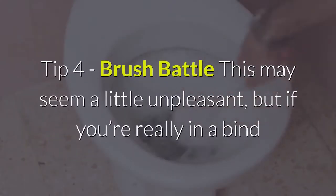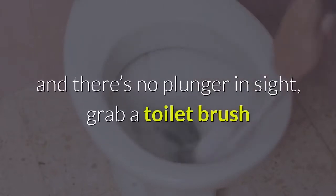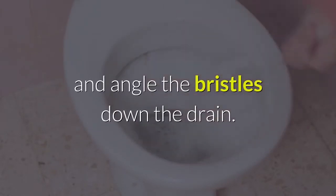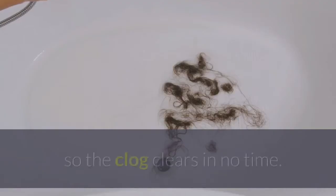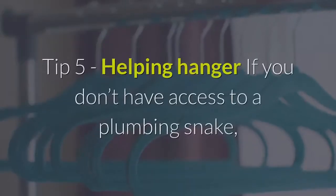Tip 4: Brush battle. This may seem a little unpleasant, but if you're really in a bind and there's no plunger in sight, grab a toilet brush and angle the bristles down the drain. Pumping up and down a few times should be enough to loosen things up so the clog clears in no time.